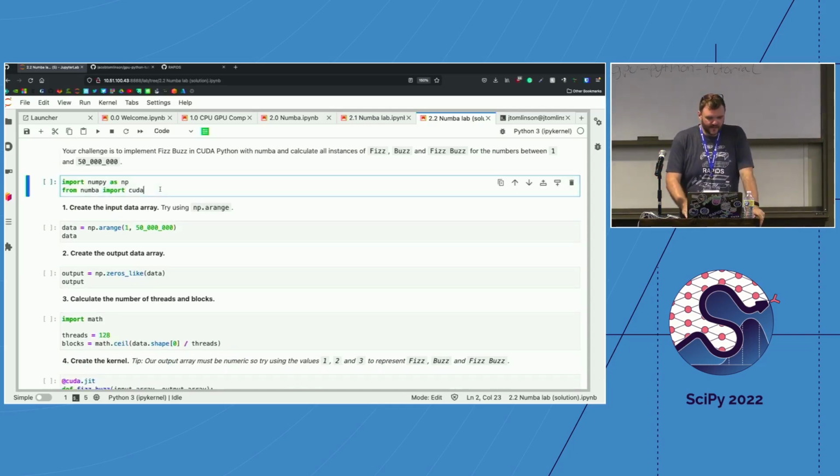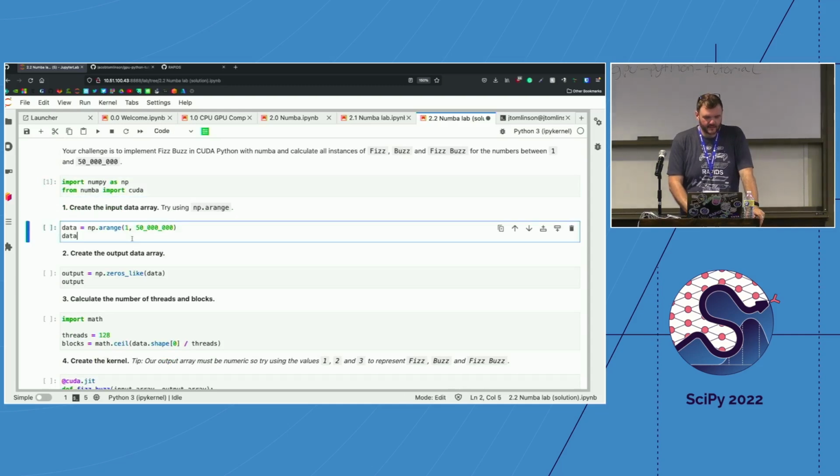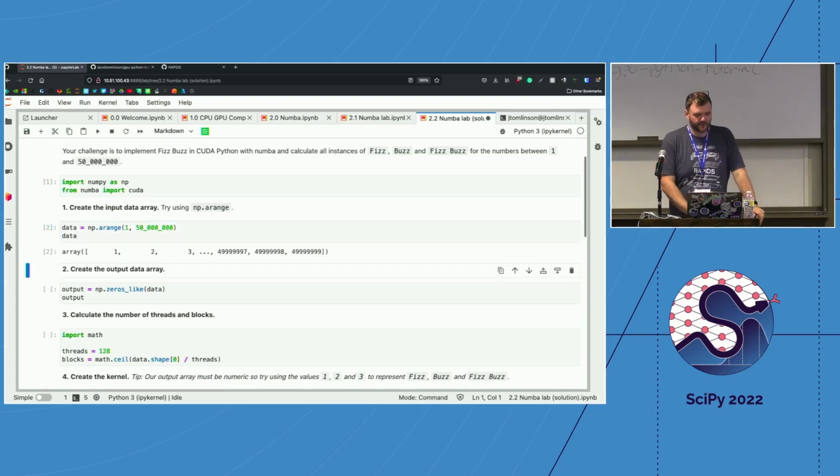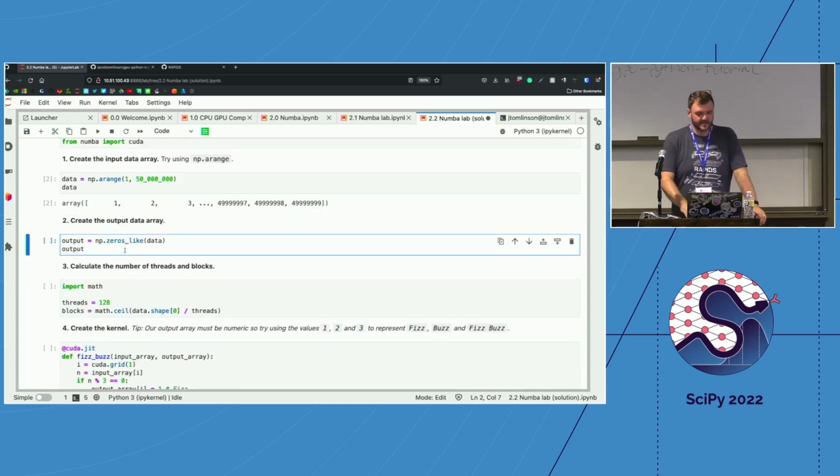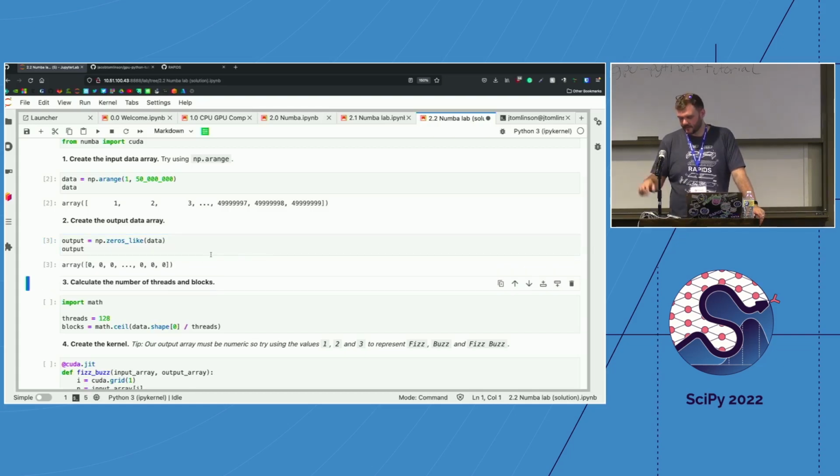We're going to start off by importing our NumPy and Numba, our cuda from Numba, and we're going to make our array. We'll make this with NumPy, so we'll make our 1 through 50 million with a range. And we need to create our output as well for our data to go into. So let's do zeros like that. So we've got our big zeroed out array. And then we need to calculate the size of our grid. These are always the steps you take: what does my input data look like, what does my output data look like, and what does my calculation look like? You need to decide those three things. So we've got 50 million elements, and we want to do an operation on each one of those. So our output is going to be 50 million, and our calculation is going to be 50 million. So we just need to calculate that, basically.